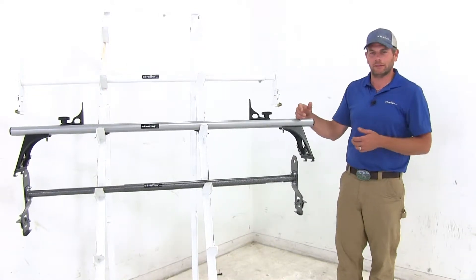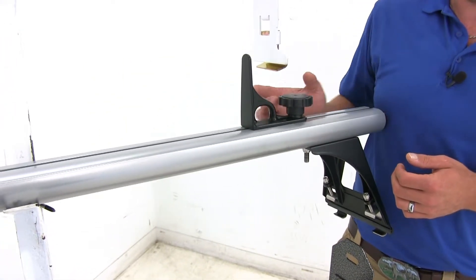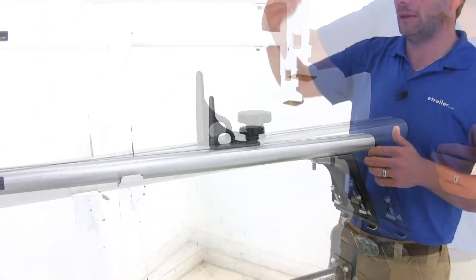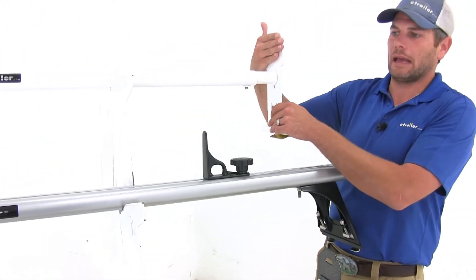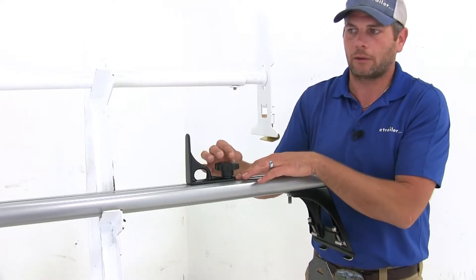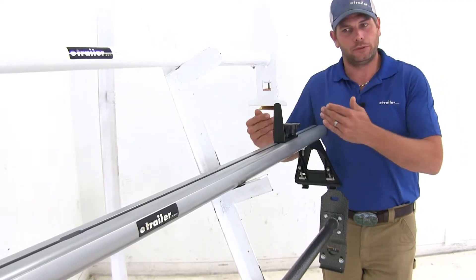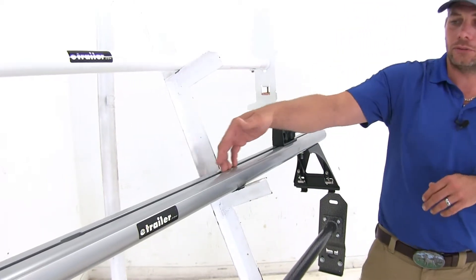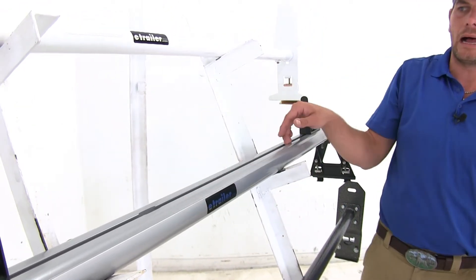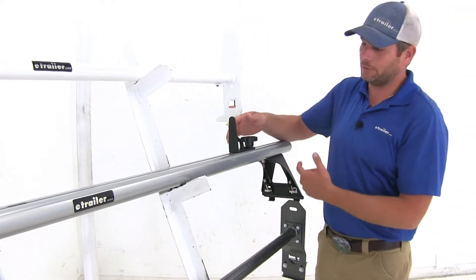With the construction of the Track Rack, it's going to be very versatile — we can use it as a ladder rack, but it's not going to be as plain as the Max Tote. It's going to be a visual upgrade to the van. Another big advantage is the adjustable load stops — these move side to side and float freely in our T-track, whereas with the Max Tote or the Rolla, the side of the ladder rack acts as the load stop. With the Track Rack we can decide where we want our items on our crossbar. The T-slot also allows us to use T-track style bike racks or roof racks, secured using that slot.